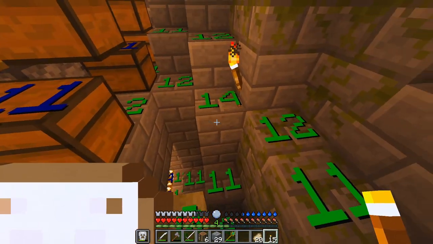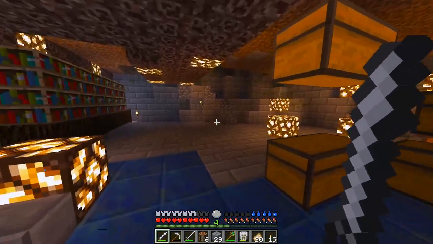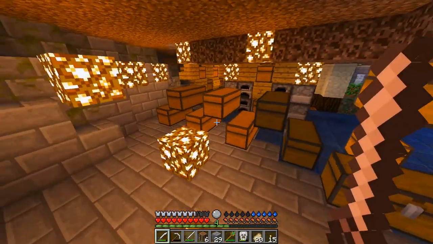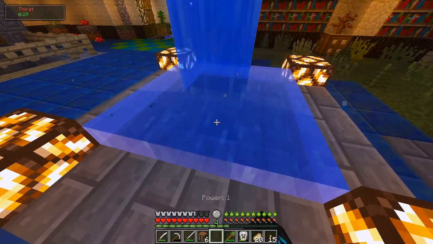That's not good. We don't want any marks of 7 anywhere. That's a lot of glowstone down there as well. Alright, this place looks a lot better. Well, kinda anyway. It looks good so far. I am thirsty though. I have a lot of weird stuff on me. Let's just get some water here.